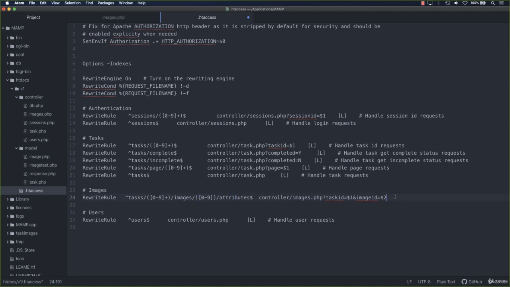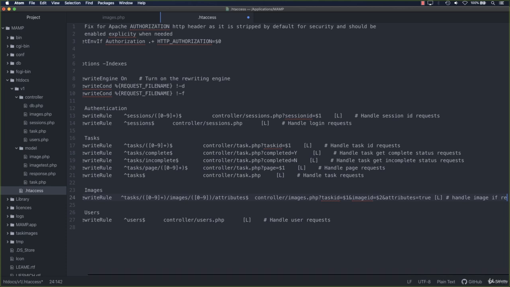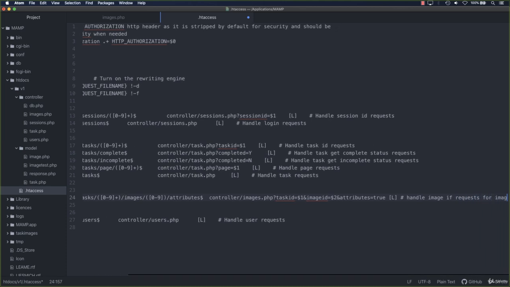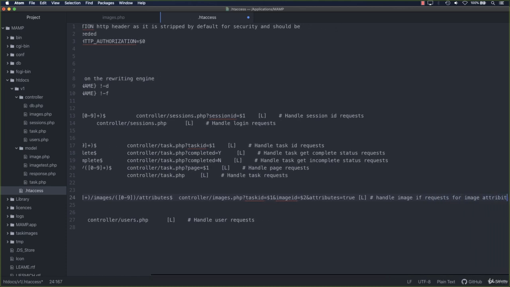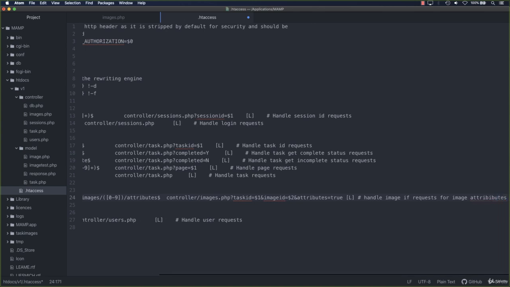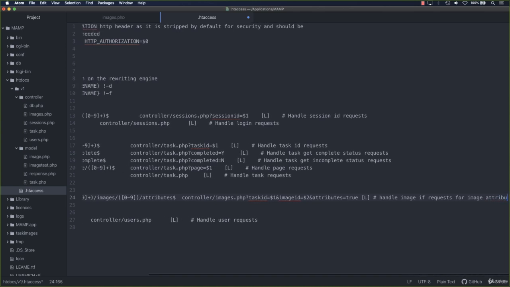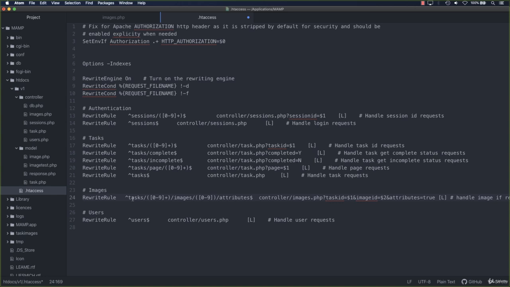And we're going to specifically say attributes equals true. And if it does find that, it's the last rule that will process. I will just put a comment on here to say handle image ID requests for image attributes. So that's the get image attributes.